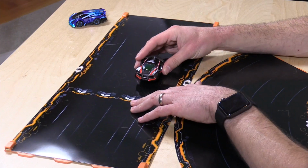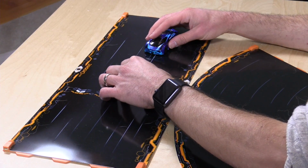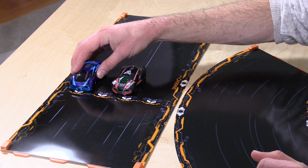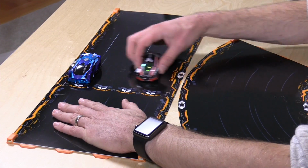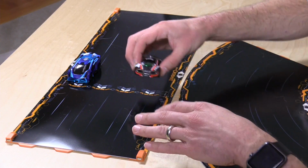They have virtual weapons on board, so you can shoot nothing projectile at each other, just virtual stuff. You can shoot at each other and slow other cars down or knock them out of the race. And it's really amazing how well this works, because there is nothing that keeps these cars on the track other than a small optical sensor that it uses to figure out where it's at.